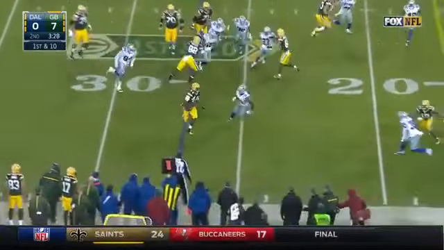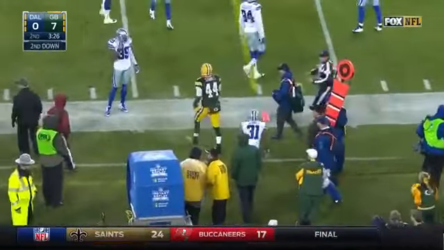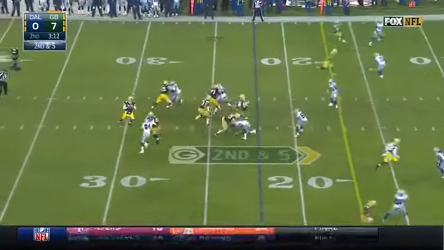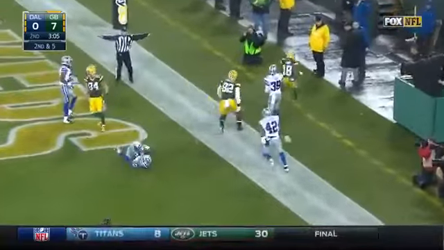Starks gets the edge, and a good carry on first down. A gain of five. Goal, couldn't get it in. He threw a deflected pick by Sam Shields, who's out hurt right now. Rodgers, flag down, end zone, incomplete for Richard Rodgers.